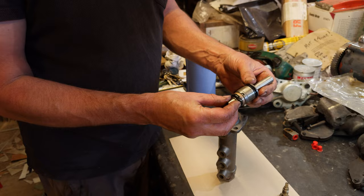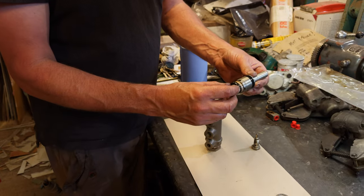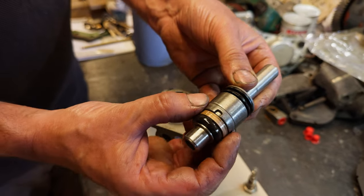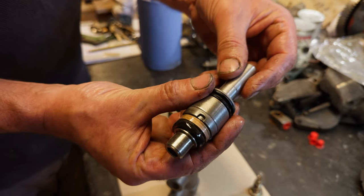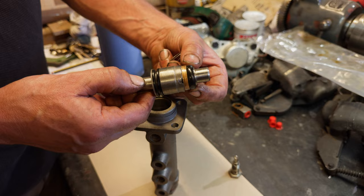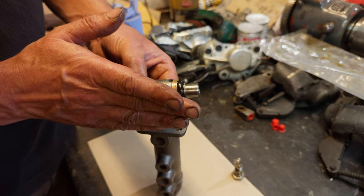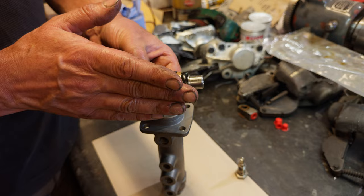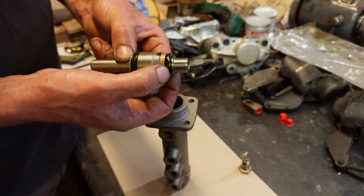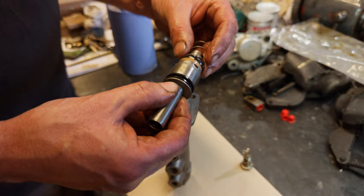This end would go in the servo and this end ends up with the brake pedal on it effectively. So take that circlip out of there, and then that comes out. We want to keep all this in order, so we lay it out. We've got a back seal here that stops any dirt getting in, and then there's our actual pressure seal that does the work. When you put your foot down, that pushes through and displaces the brake fluid. What you'll see is this is rounded off — it's like an o-ring rather than a conventional cup seal that's flared out.